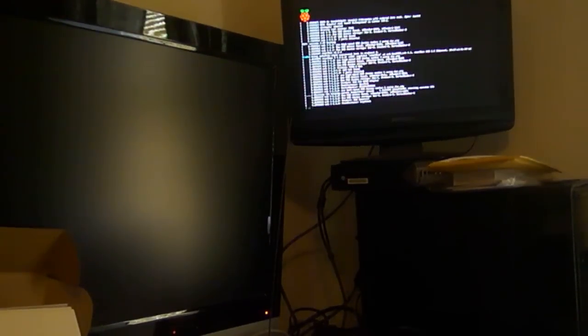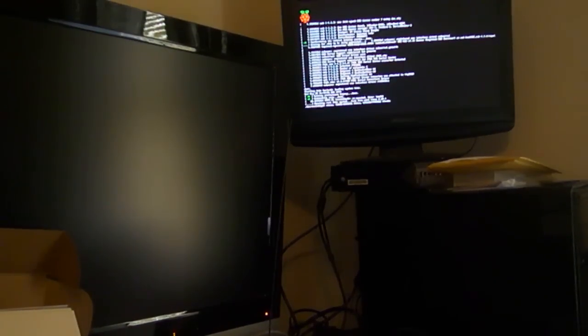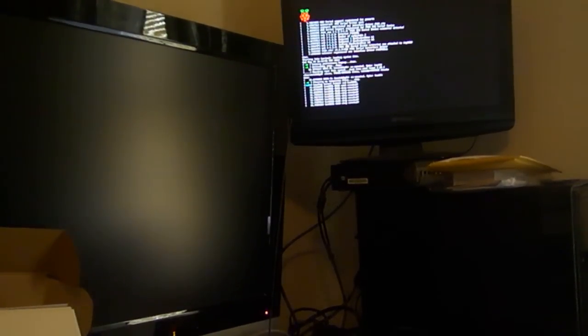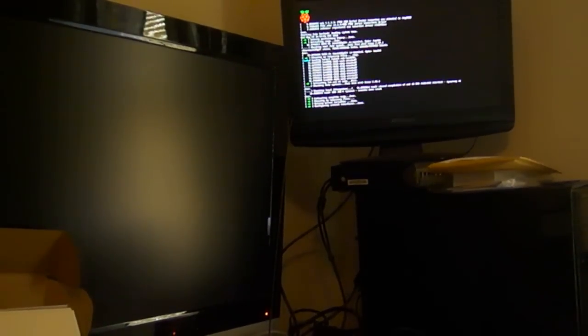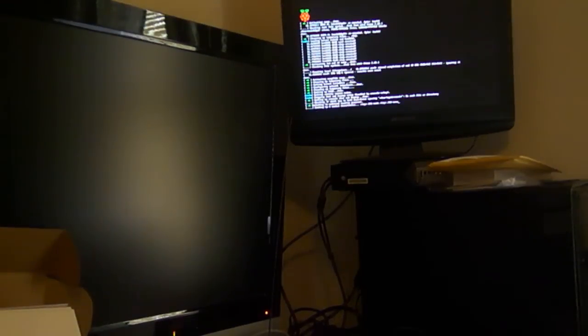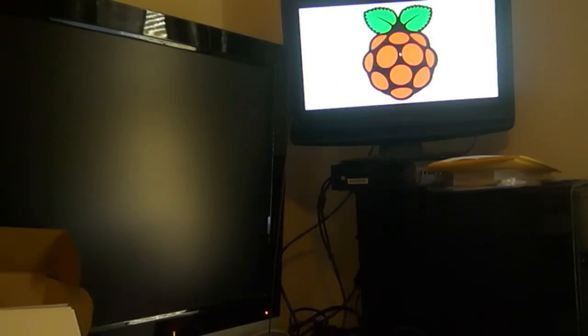Once you get that done, it's going to take a little bit of extra time, not much, because it's got to expand the file system if you have more than a 4 gig card in there. It shouldn't take more than another 5 seconds more than it normally would. And it should be coming up here in just a second. And then you'll hear the radio as soon as it boots in and starts up.